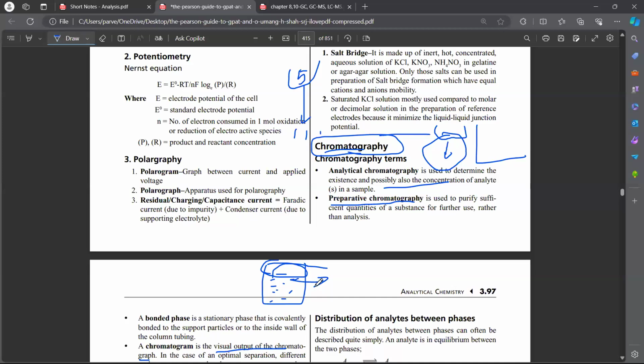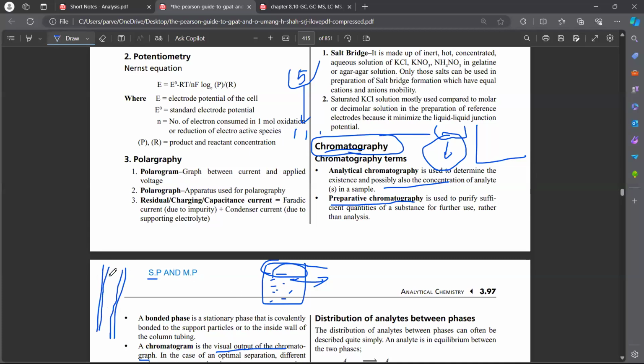During the whole study of chromatography, you will come across two terms. The first is the stationary phase, written in short form as SP, and the other is the mobile phase, written as MP. The stationary phase is something fixed into the column. It is generally static in nature and immobile. For example, I take a column, and in that column I pack the whole column with the stationary phase.